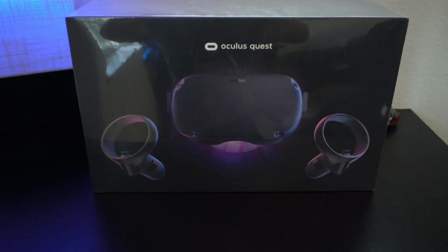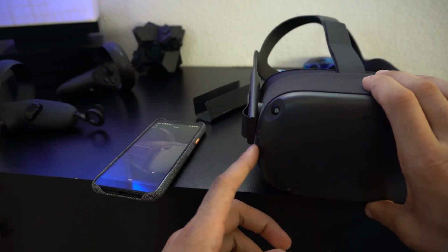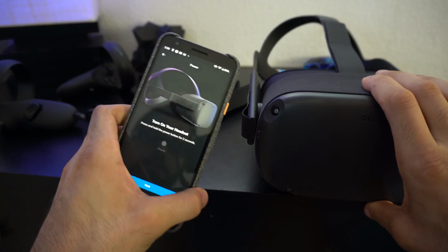What's going on, guys? In today's video we're gonna go ahead and take a look at the new Oculus Quest, and I want to share with you guys the experience. We're gonna go through the entire setup process together and also talk about some tips and pointers for glasses users. And we'll talk more in detail on what storage capacity is best suited for you.